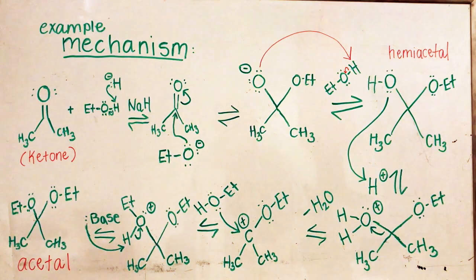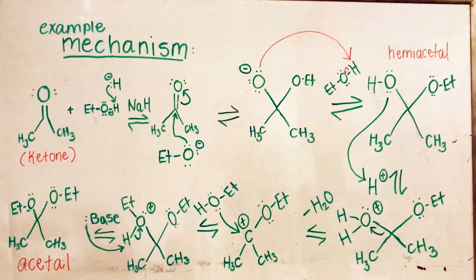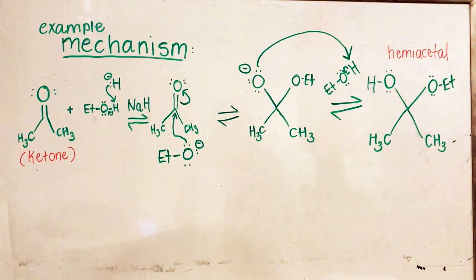Now that the hemiacetal has formed, the reaction could continue onward to form an acetal, but only if the rest of the reaction is acid catalyzed. However, it is important to point out that since this reaction is base catalyzed, if there is no acid catalyzation occurring after the hemiacetal is formed, the reaction will end with the hemiacetal.